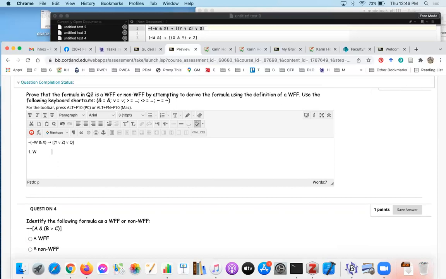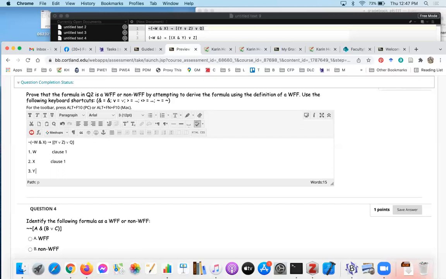So now we need to put the justification. What makes this a well-formed formula? Well, it's clause 1, because clause 1 says that any capital letter is a well-formed formula. Okay, then I hit return and do the next line. So I'm going to build X. And I don't need to worry about getting those all lined up perfectly. I don't care about that. Just make it easy for me to read.